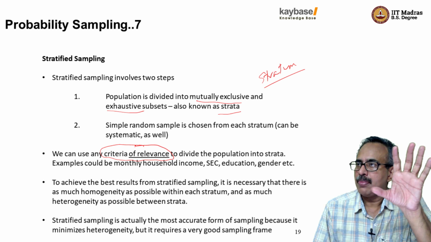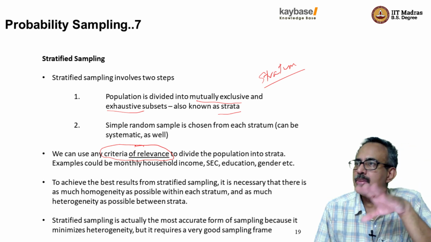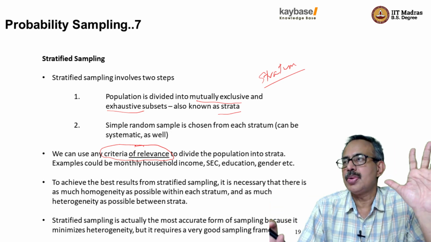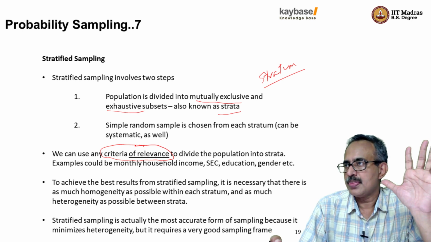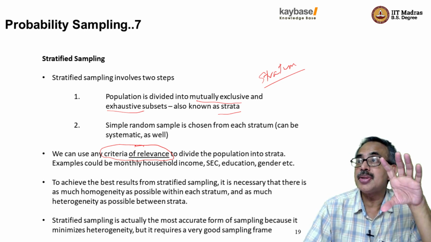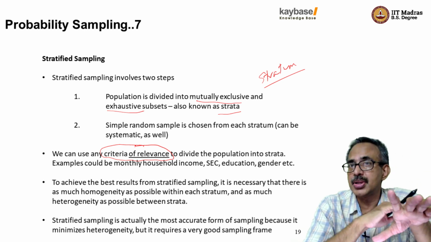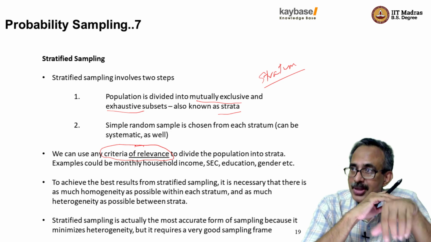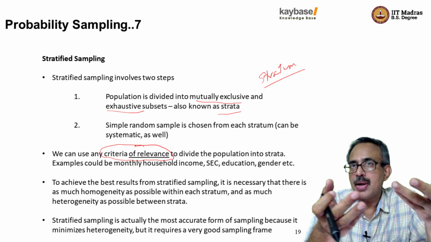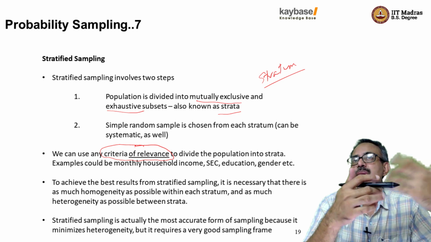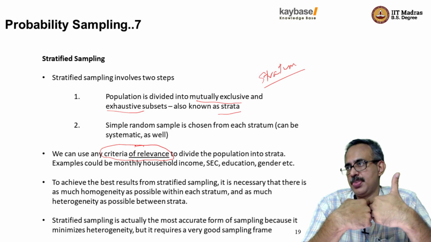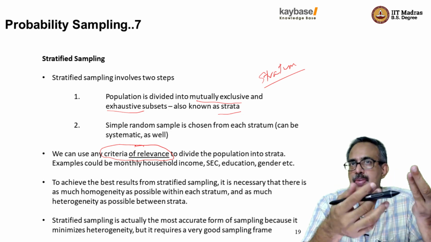Okay? Will you divide them based on upper income, middle income, lower income? You won't. Because a person's income is completely irrelevant to the person's color of the eyes. Correct? However, if you want to find out what percentage of Indians have fair skin versus darker skin versus dark skin, then you will include the state from which they come. Right? There is no harm in accepting a common fact that people who are from states like Kashmir are in general fairer than people who are from states like Tamil Nadu, for example. This is not racism, it's just a fact.